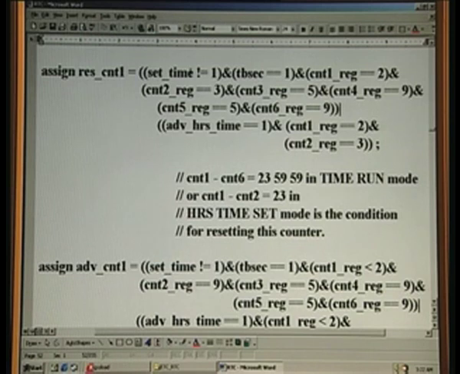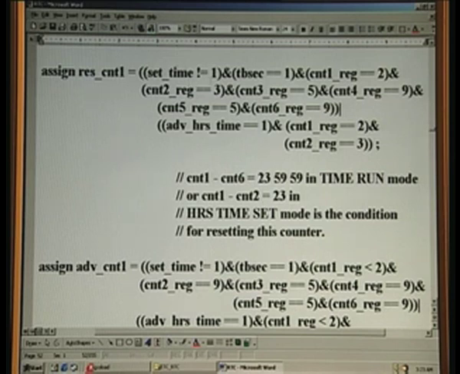For example, set time is not equal to 1. That means what? It should not be in the setting mode, but it must be in the run mode, then only it should take action. And it should be 1 second now. Every 1 second or 0.1 second there is always a clock ticking running all the time, and when it is exactly 1 second, then only you take the action, otherwise no. And counter 1 reg must be 2, that is the condition we have put. This is coming right from this condition. And then counter 3 must be 3. Similarly other counters must be 5, 9, that is why you have 5 here, then 9 here, counter 5, counter 6, 5, 9. So the whole thing is actually reflecting the comment that we have put here.